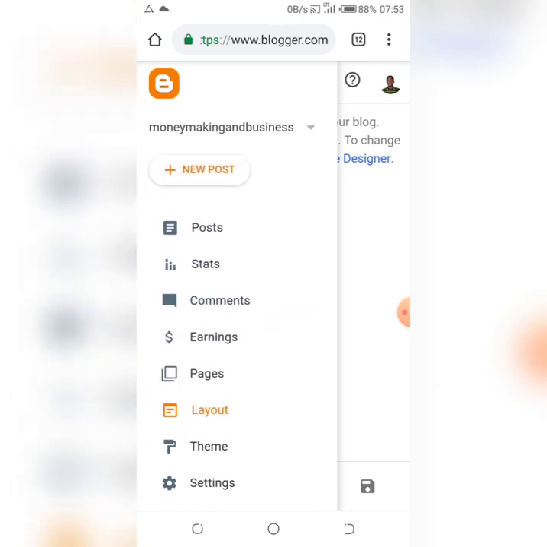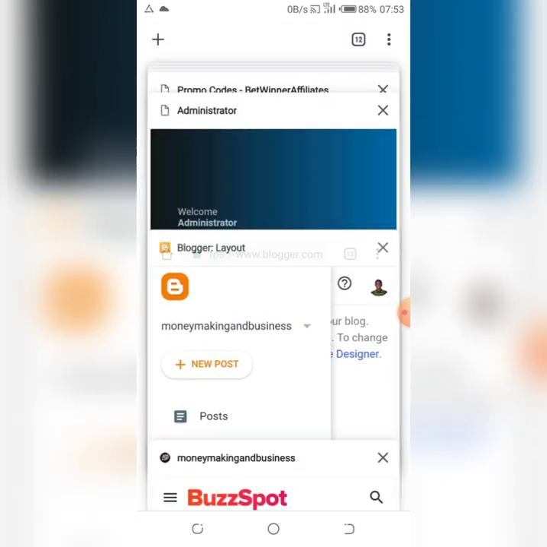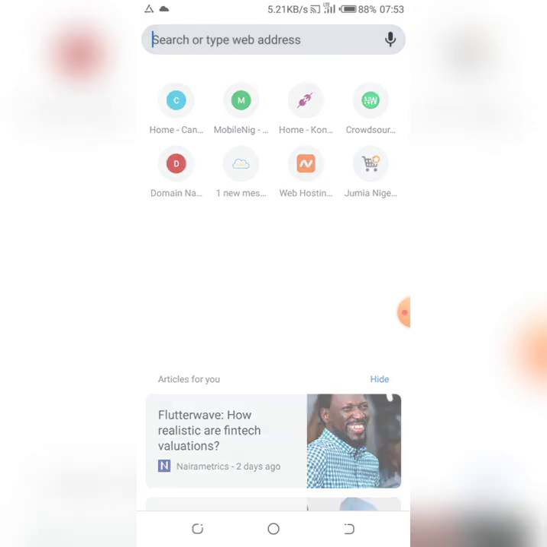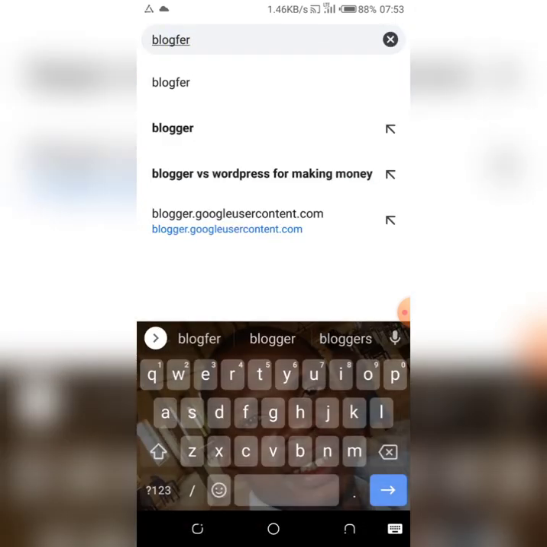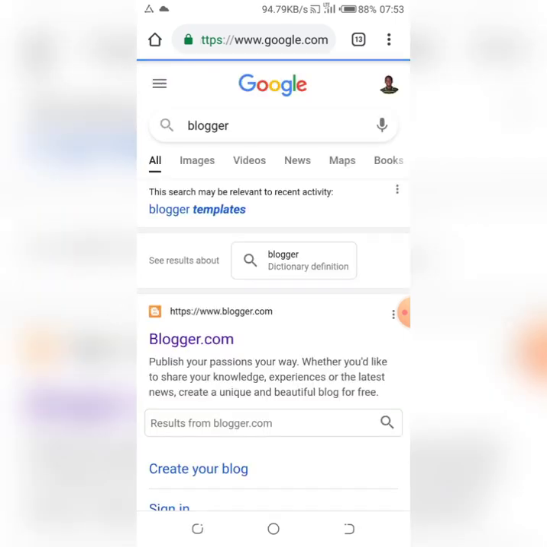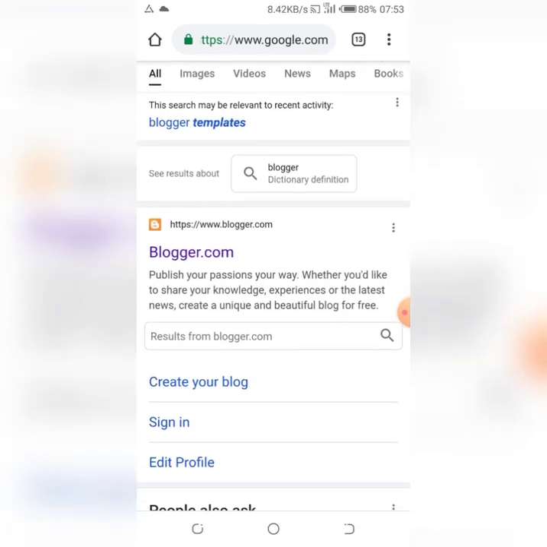So the first thing you are going to do now is to actually create an account on Google, because we'll be using Google to create our website. We'll be creating a website on something known as Blogger. Blogger is owned by Google for bloggers like you and I, so you can make cool money. Just go to your browser here and search for Blogger. It's very important that you search for Blogger, and then it's going to pop up like this for you. The actual URL is blogger.com.